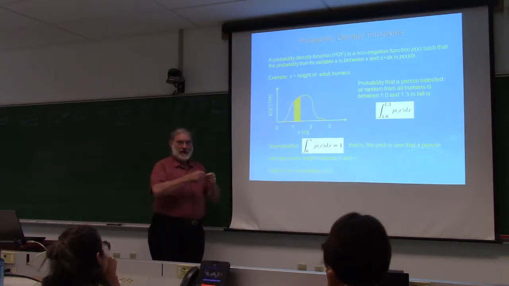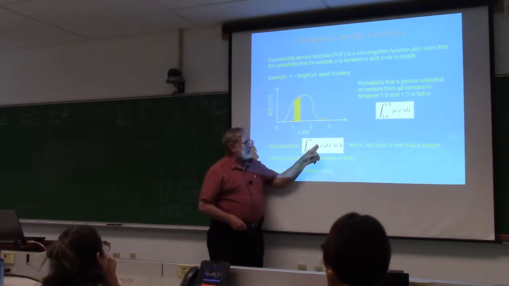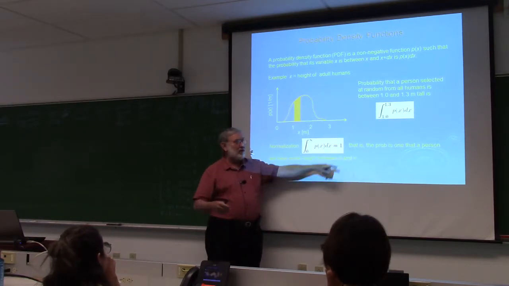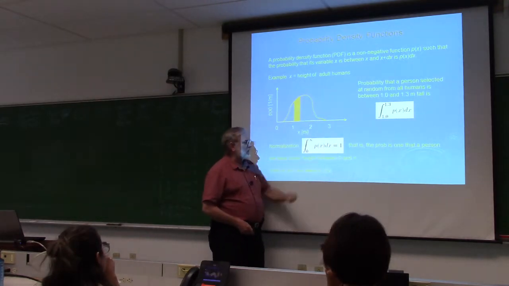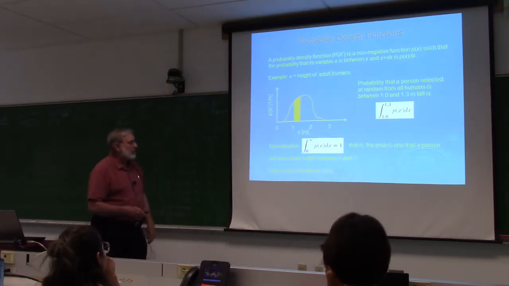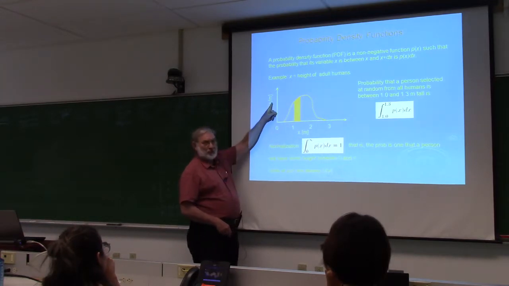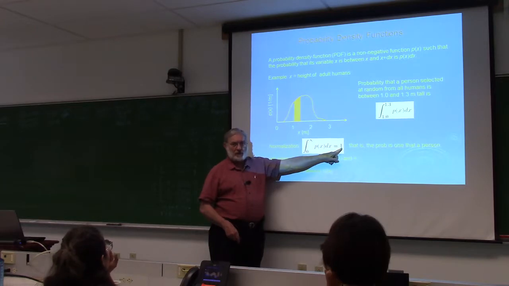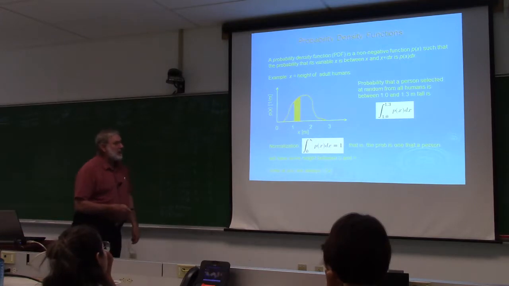Now, everybody has some height. So if you integrate from 0 to infinity, the PDF has to integrate to 1. There's a probability you'll have some height between 0 and infinity. Or in this case, you could integrate from 0 to 3, say, and you'll still get 1. So notice that whatever the units are here, the PDF is 1 over those units, because you're going to integrate. In this case, it's 1 over meters times meters gives you a non-dimensional probability, which is some number between 0 and 1. So that's how PDFs work.